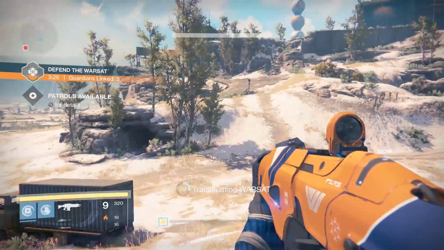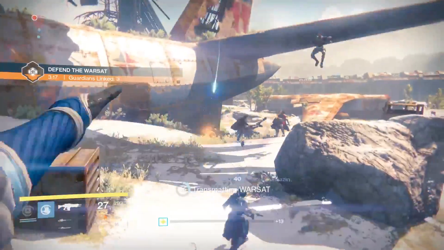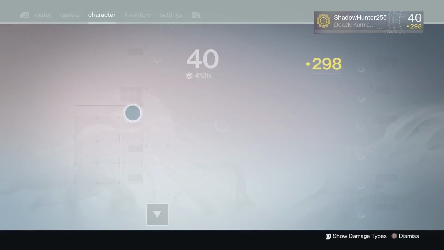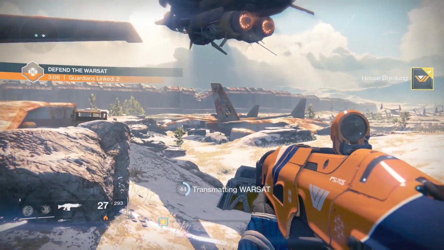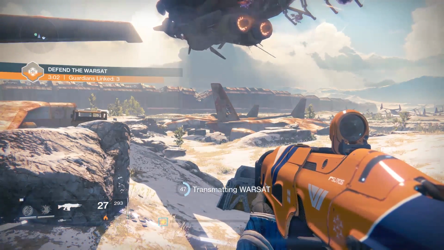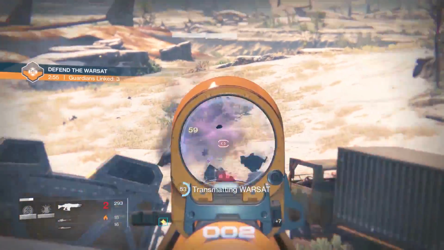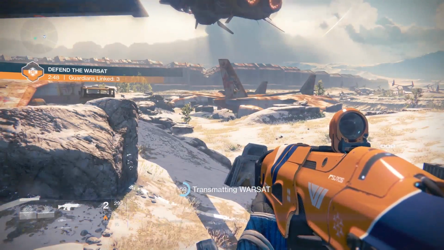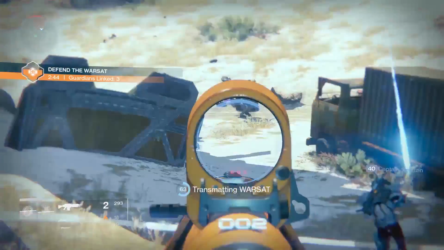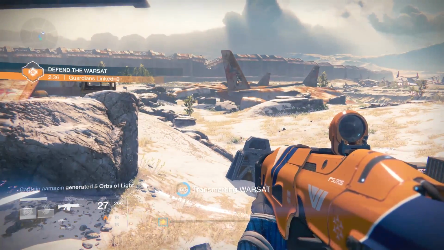DestinyPublicEvents.com. I'll put the link in the description below. It'll let you know when the public events are and whereabouts. Not only that, but it'll also let you know what the possible options are, or what it's likely to be. Obviously, do keep in mind, guys, that these events, I do find they're a couple of minutes behind what DestinyPublicEvents.com says. So, don't be too afraid if you've turned up and nothing's turned up.